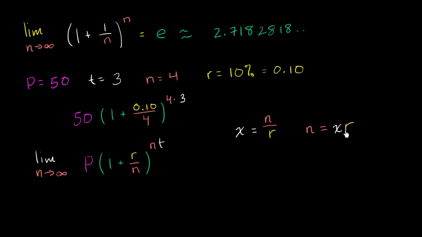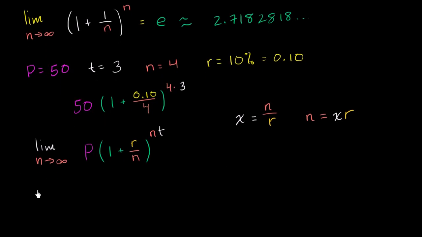r right over here is just a constant term. We're just assuming that that's a given, that n is what we're really seeing what happens as we change it. So we could rewrite this thing right over here. And I'm not being super rigorous, but it's really to give you an intuition for where the formula we're about to see comes from.